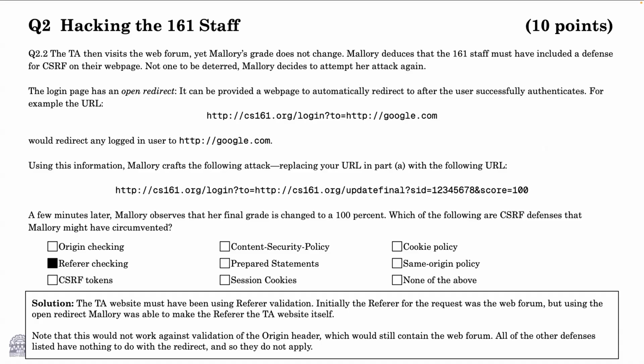And so the second action, if you're only doing referer checking, is going to look at what the referer was, and the referer was this page, and this page is the right page, so it's going to attach the cookies. But the origin is the origin of the whole action, and the origin of the whole action is the web form. So you don't attach the cookies if you were checking origin and not referer. But again, this is a corner case with redirects that I don't think you're expected to know about. If you haven't heard about this at all before, it's probably because it's unexpected. And I didn't know about this myself. That's why I was surprised that it wasn't both origin and referer checking.